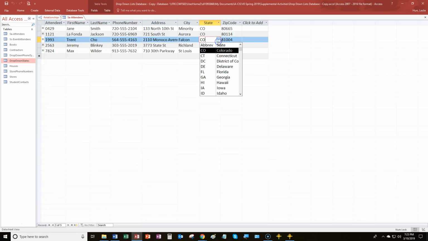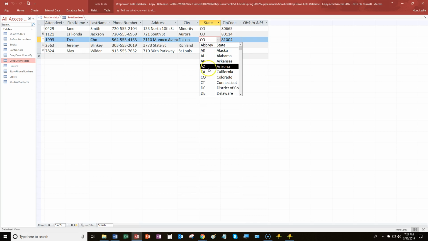So right here, there's a list, and what that means is that there would be a limit of 10 rows. So if I have more than 10 items in my list, then you'd have to use the scroll bar, but it only shows 10.